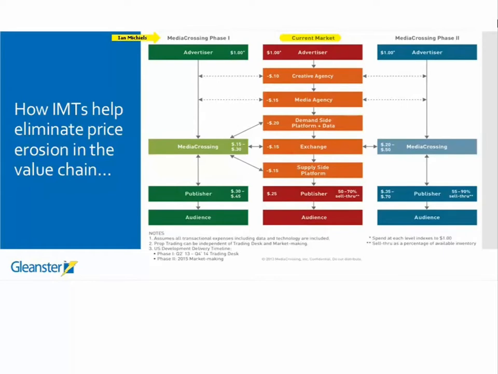So what we see on the left side is the trading desk approach. On the right side, what we at MediaCrossing are building to is more of a market maker model where we begin to bear more risk as we understand the market better. We're able to extract additional savings for sharing between buyer and seller, and so it becomes an even simpler value chain in the marketplace. So today we're in phase 1, acting as a trading desk for buyer or for seller or both. In phase 2, it's a more sophisticated, more risk-bearing orientation, much as we see in financial markets.